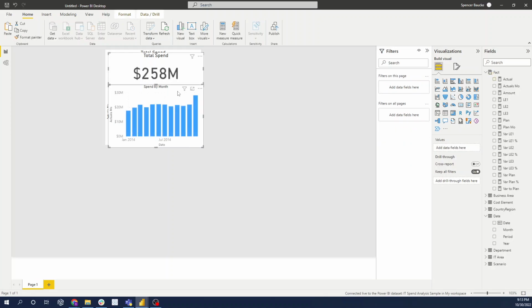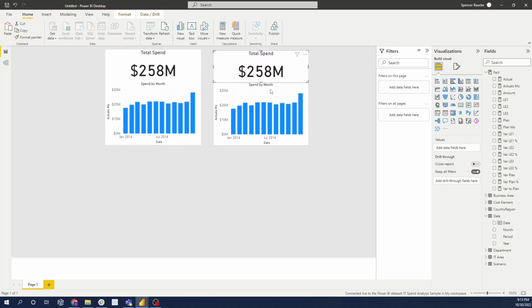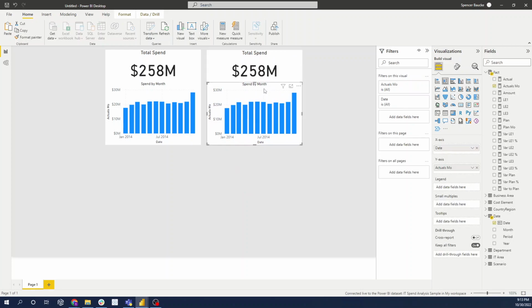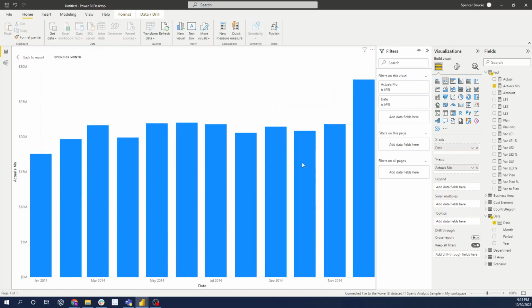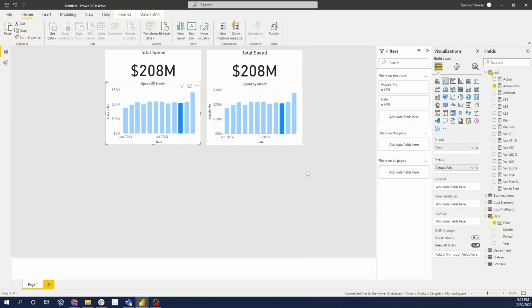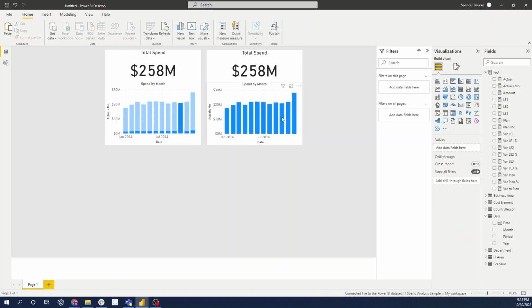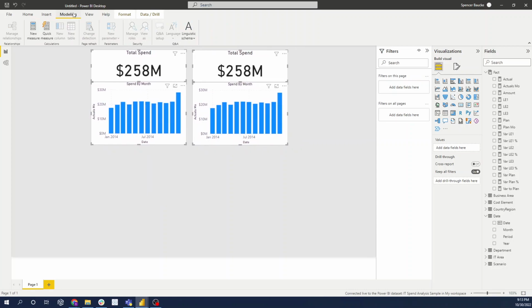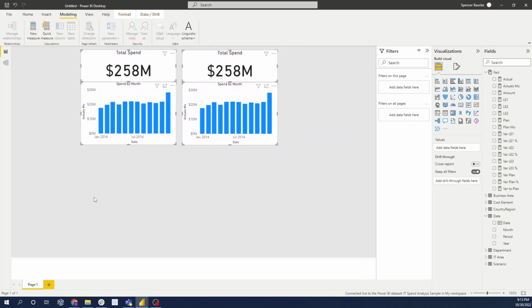And so what we can do is we can just do a little Control C, Control V, because we are going to be doing some very similar things for the other metrics. So these are all going to go over just a bit.